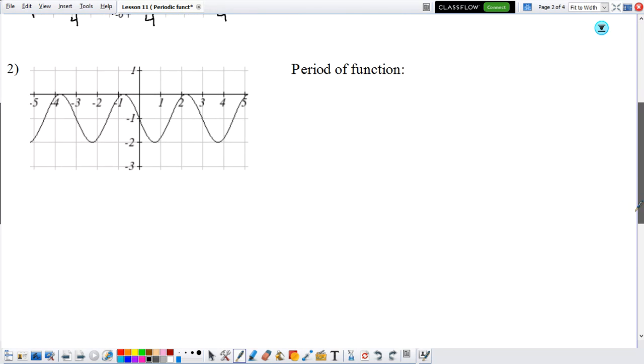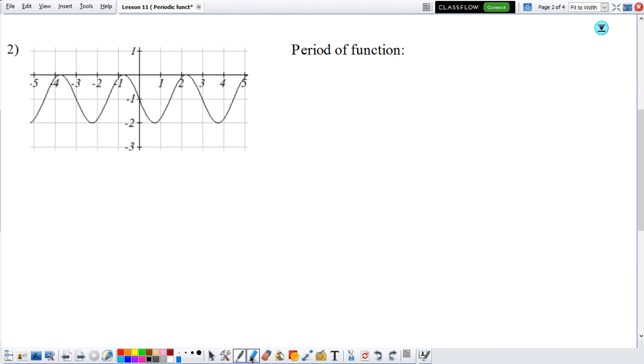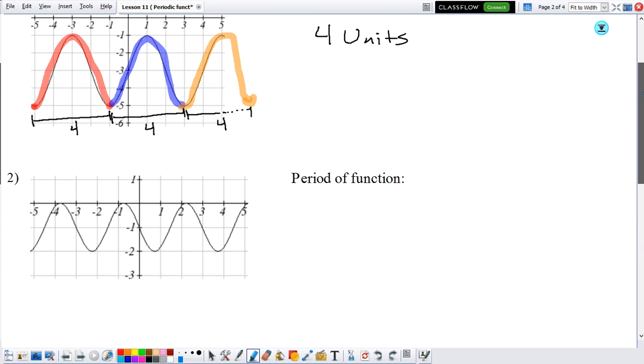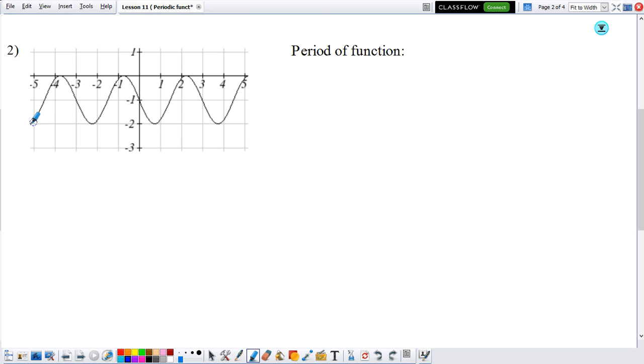So let's look at the next example here, in example 4. Notice that this is periodic. It's exactly the same shape as the top. It goes from -2 all the way to 0, and it always follows the same shape. So this is periodic, which is excellent. Now, this is periodic, so let's write that down.